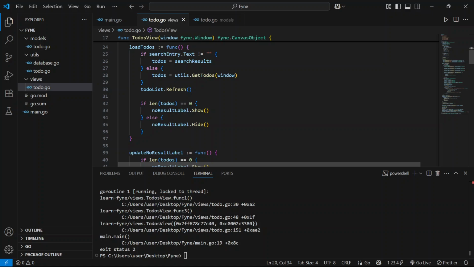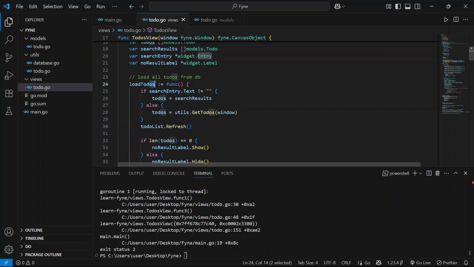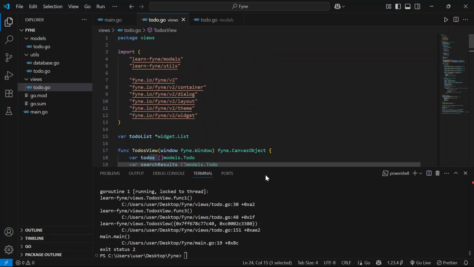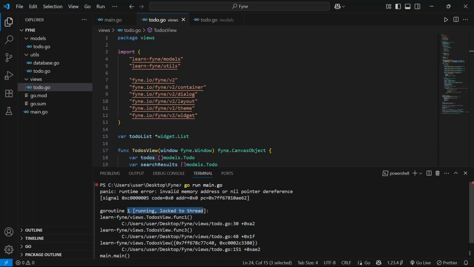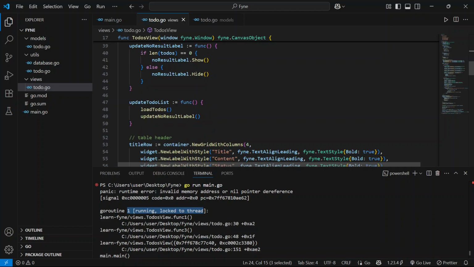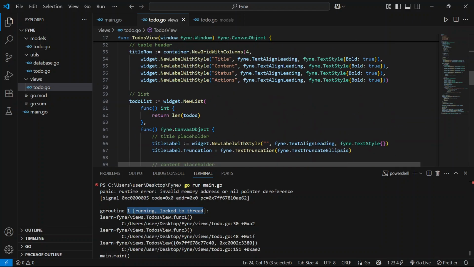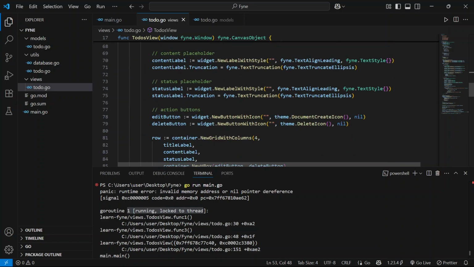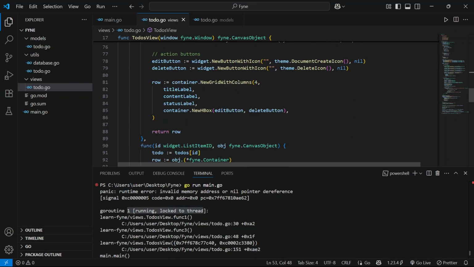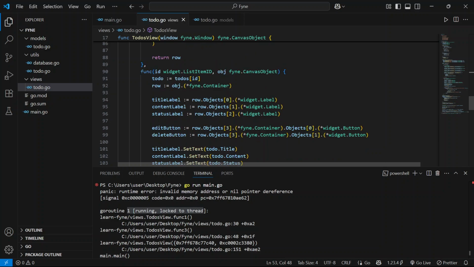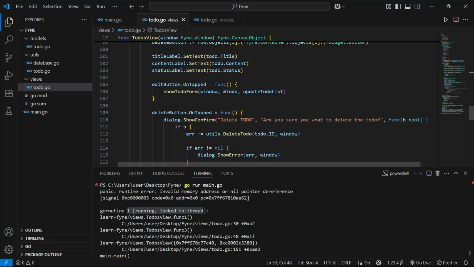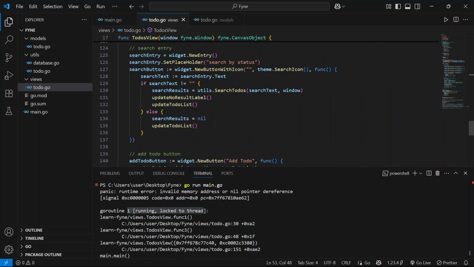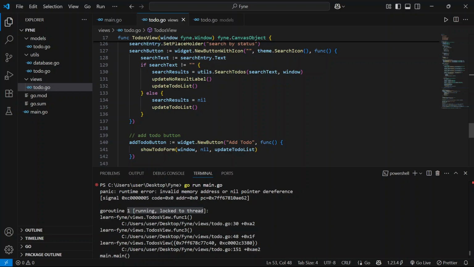Okay, what is the issue here? Not to-do this. I don't have a Go routine here. What could be the issue? This one is fine. Such text with such to-dos.